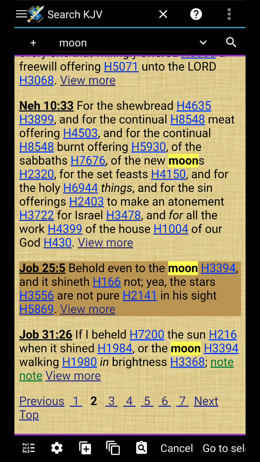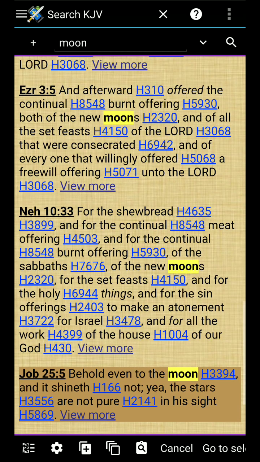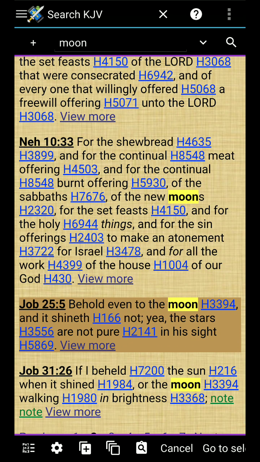And what I would like to show you here is that in English, in a lot of translations, and I would say King James is better in this, but if you take, for example, the Scriptures, they are very bad because they translated the word month as moon almost every time. So when you read the Scriptures, you have this perception that month and the moon are bound together, like it's the same thing when it is not.